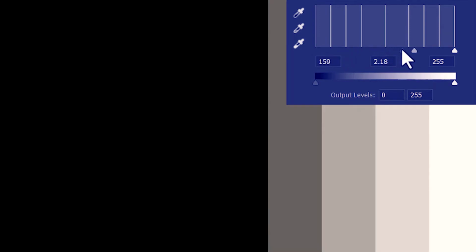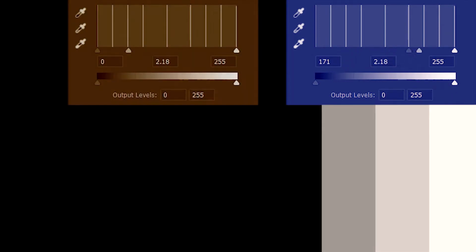Let's say I want the midtone slider here. So the distance proportion is like so. This exact proportion will be maintained if we move either of these two sliders. I'll use the dark slider. Let's compare these two now. And you can see that the distance proportions are identical.